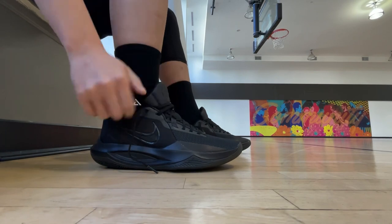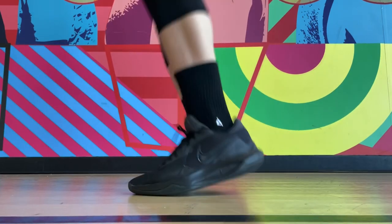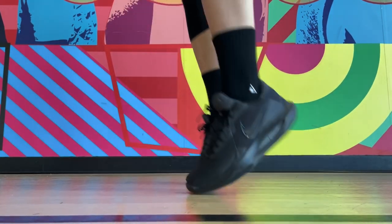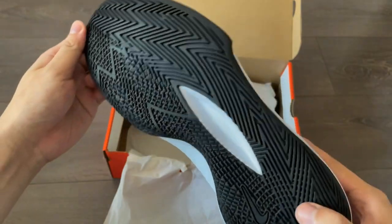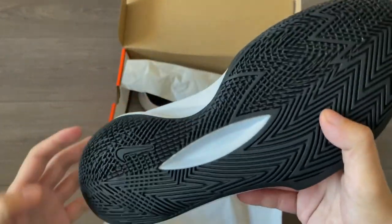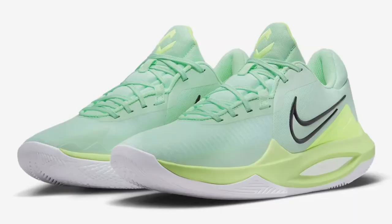So if you want to spend less on a pair that has great value, from the Nike budget shoes I would recommend the Precision 6. These should be available on the Nike website — obviously depending on where you are — at $75. It's a very low-to-the-ground and lightweight hoop shoe that should last you a long time. I play with the Precision 5 outdoors, and both versions have the exact same outsole and traction pattern, so durability is decent too. Here you're going for the low price so that you don't have to worry too much while wearing them.